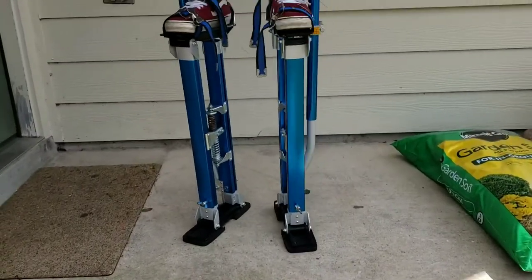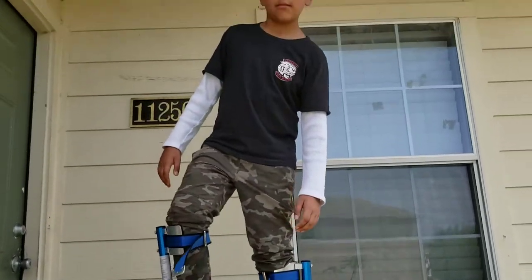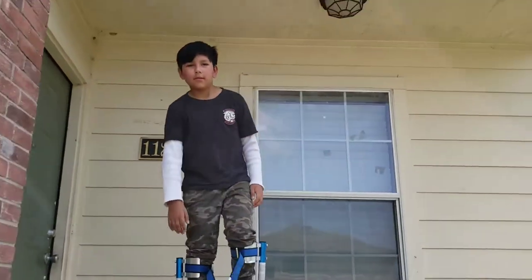Another method I could recommend for balancing on stilts for the first time is something I like to call the penguin walk, as you can see here.